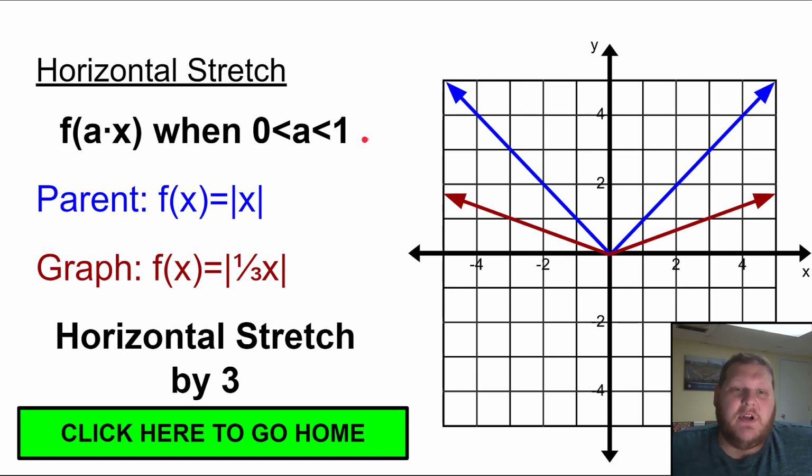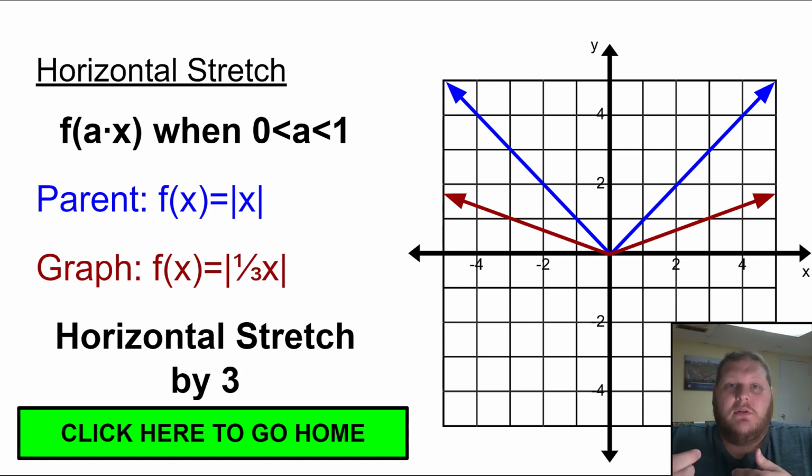So the example here that I gave, if we're dealing with an absolute value graph, which is just the absolute value of x, which is our nice blue V shape here, with our slope being up 1 over 1 on both sides and the vertex at 0, 0. If now our A value is a third, again, it's opposite of what we would expect. So instead of actually shrinking our graph horizontally by a third, we're going to do the opposite of that. So the opposite of 1/3 would be 3.